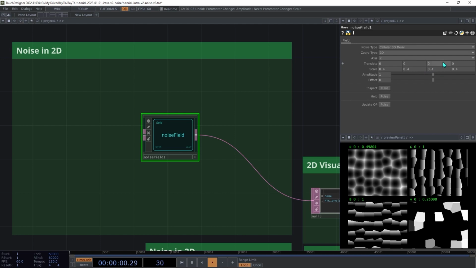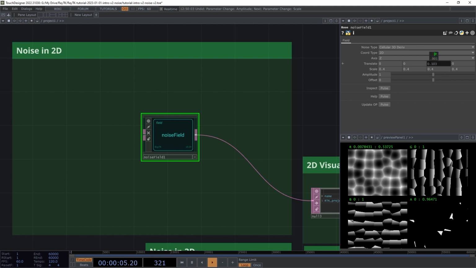Similar to other types of noise in here, you can also use this kind of translate to shift the pattern along any of these axes.